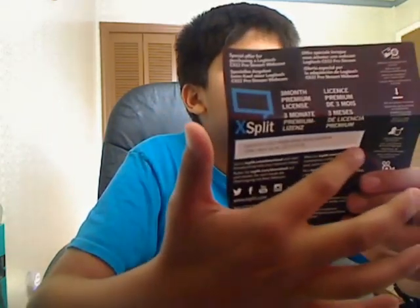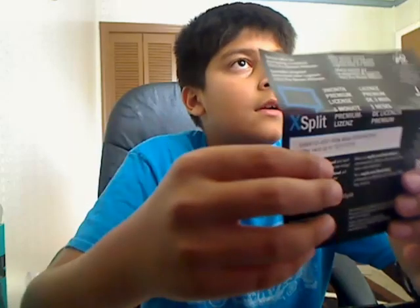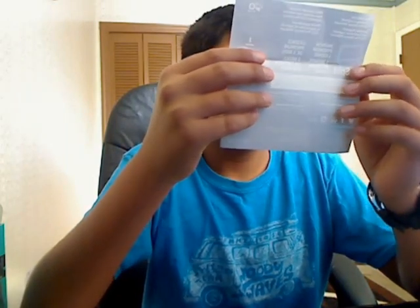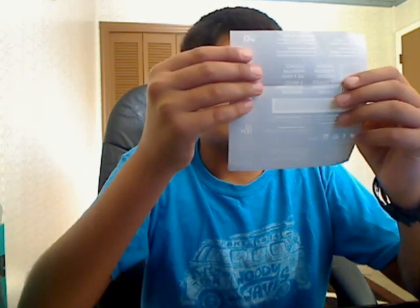This paper is telling you about XSplit and OBS and a special offer for purchasing. Since we purchased this Logitech camera, we get a special offer to use XSplit — you get a three-month license to use it for free, which means XSplit is not free normally. There's also webcam background removal so you can add a background, and you can easily edit and upload recordings. On the box it said there's no lag and it'll auto focus.